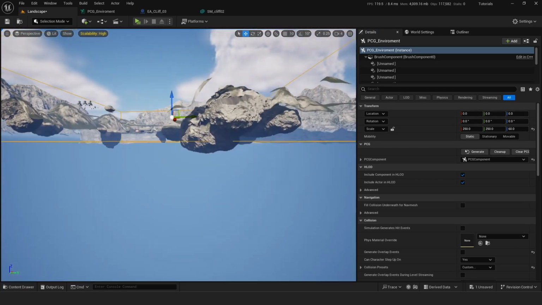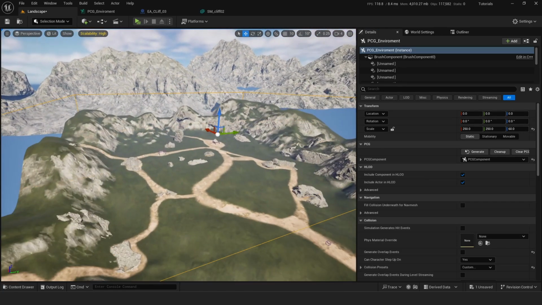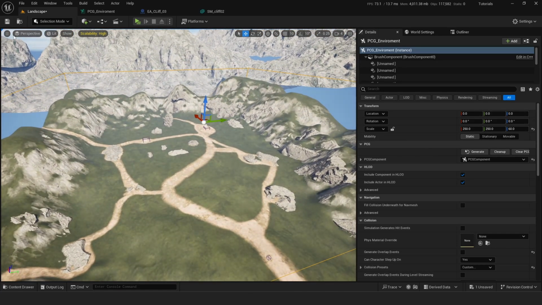And I think that should cover everything, and yes it does. Once you've covered the whole of your landscape, we can click generate. This will take a while probably.